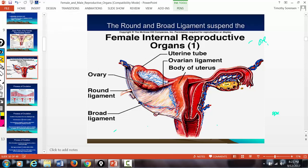Now, sometimes if you bump ugly with a dude, you can get a real aggressive Michael Phelps type sperm, and they can actually fertilize the egg outside of the reproductive tract. That fertilized egg tends to lodge onto like an intestine, and the baby will start to develop on the intestinal wall. That's called an ectopic pregnancy. So that's how a woman can develop an ectopic pregnancy, with the knowledge that the ovaries and the fallopian tubes are not directly connected. Yeah?